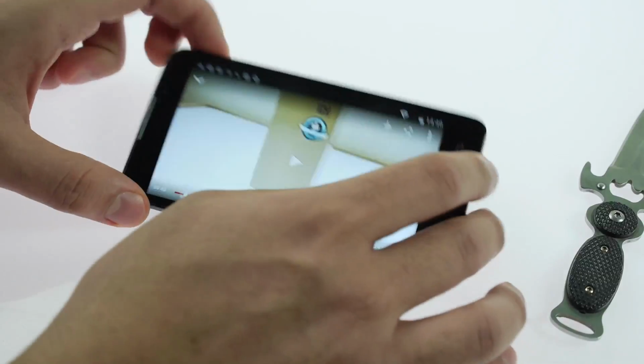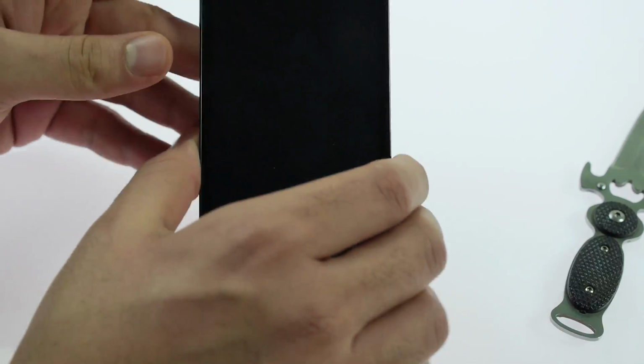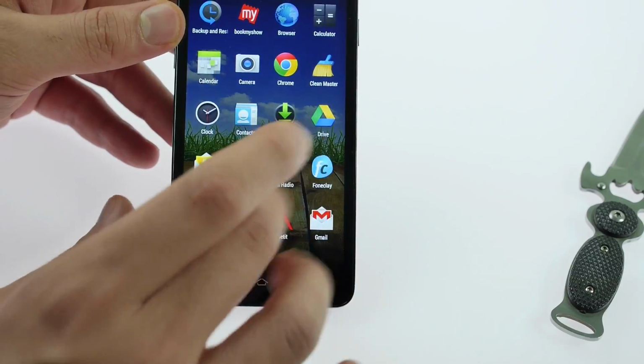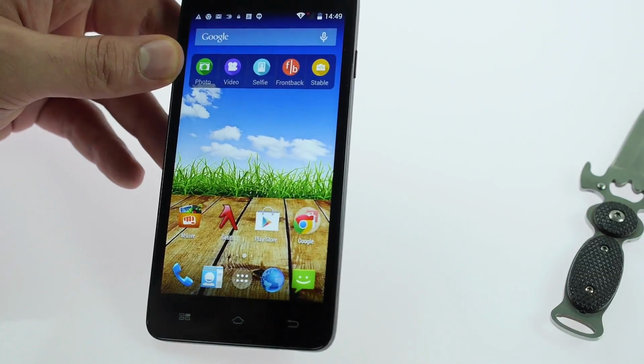So the video is lagging quite a lot. In fact, I don't know if that is due to the application or due to the device. The device seems fairly capable. It's really smooth otherwise. So I'll give it the benefit of the doubt, but if the video is lagging, then that's not good at all. But the video is lagging out of the box, and we'll have a look at that in some time.